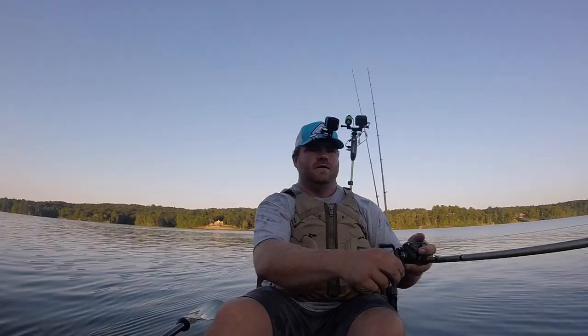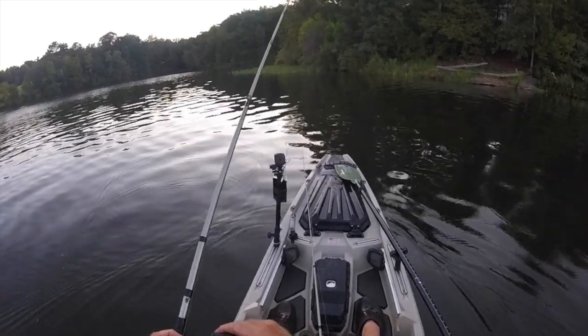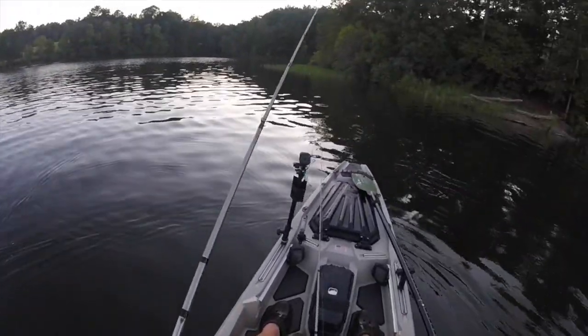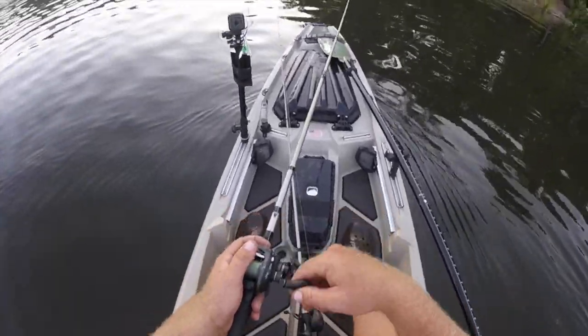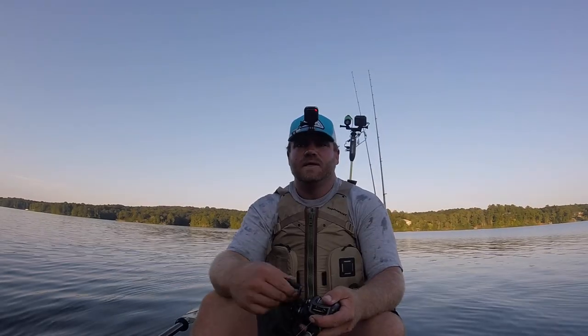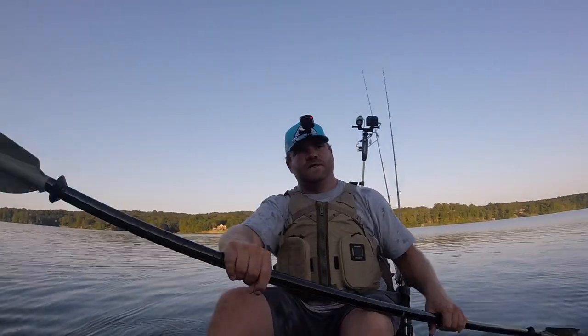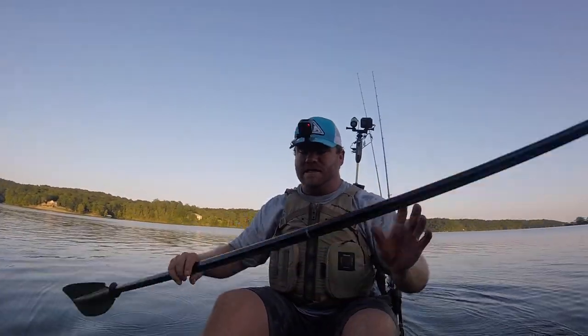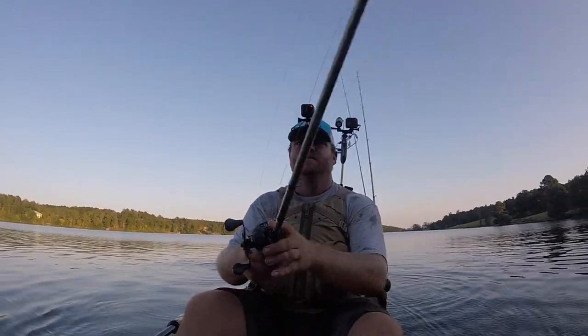Let's get him some company. I like this grass. It's kind of a smaller target. Right back here, it's basically just fields of it. I've caught a few out of it, but it's hard to fish it efficiently without wasting a lot of time, and these smaller patches seem to hold fish. They're a lot easier to target. You can just fish the whole patch in a cast or two.